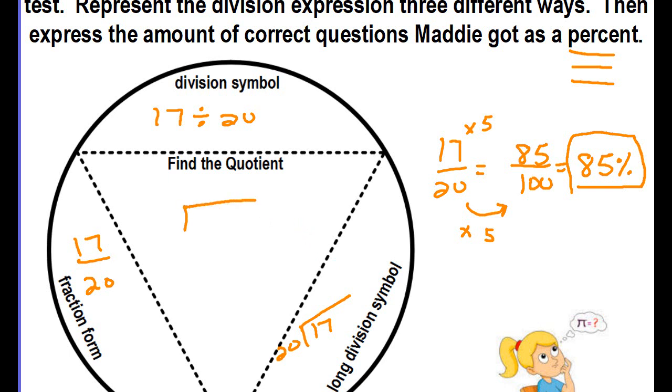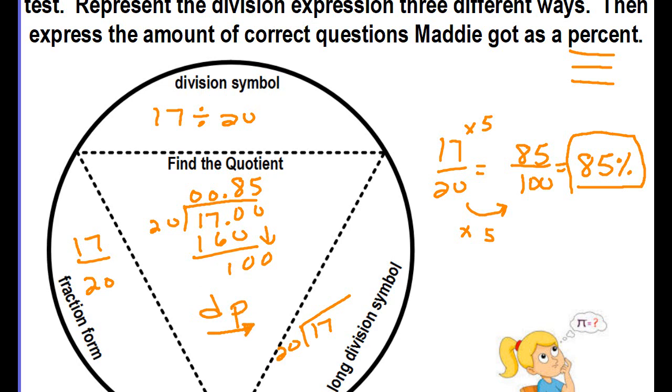So what I was saying earlier is you can do the math, do your division. You know 20 doesn't go into 1 or 17, but it will go into 170 8 times, which is 160. Subtract, add another 0, bring it down, and it goes into 105 times. Then do your DP. Remember the decimal percent we talked about, Dr. Pepper? If I want to go from a decimal to a percent, I move 2 places to the right. So here's my decimal point. I move it 1, 2 places to the right, and it becomes 85%.